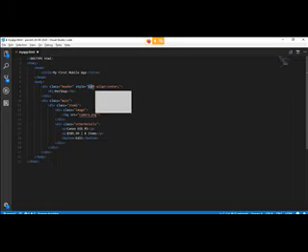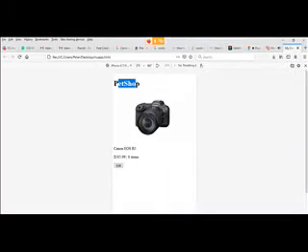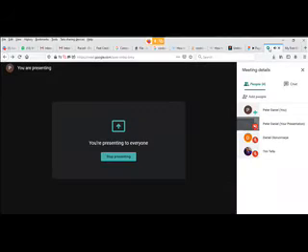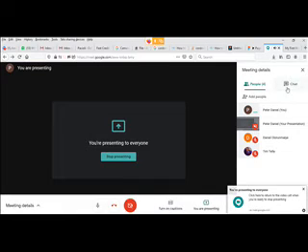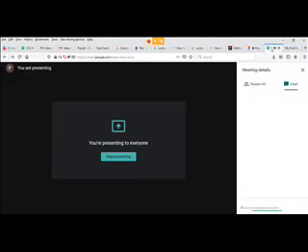Text align is the CSS property name, and the value of this property name in this case is center, because we want the content of this div element to be in the center. If you save the changes you've made and refresh your browser, Pet Shop should be in the center now. If you have that, can you just say yes? If you have Pet Shop in the center now, like I do, yeah. So can we proceed now?